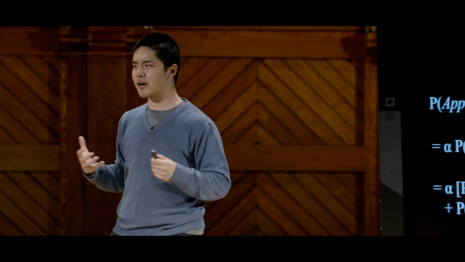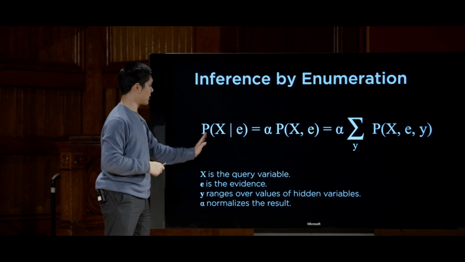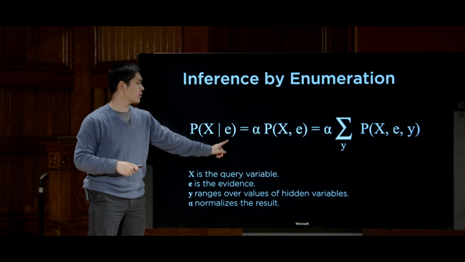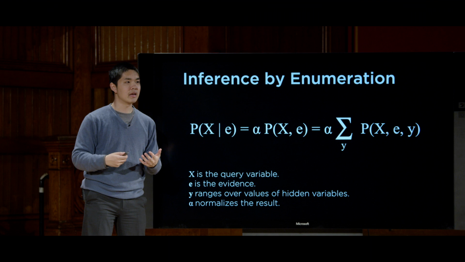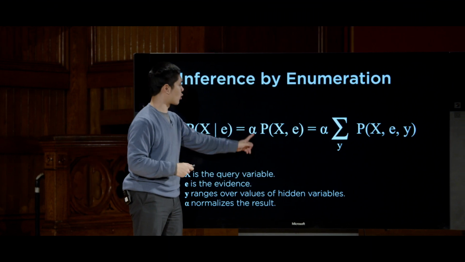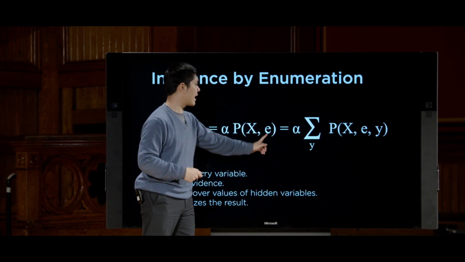So the formula for how you do this in a process known as inference by enumeration looks a little bit complicated, but ultimately it looks like this. And let's now try to distill what it is that all of these symbols actually mean. Let's start here. What I care about knowing is the probability of X, my query variable, given some sort of evidence. What do I know about conditional probabilities? Well, a conditional probability is proportional to the joint probability. So it's some alpha, some normalizing constant, multiplied by this joint probability of X and evidence.